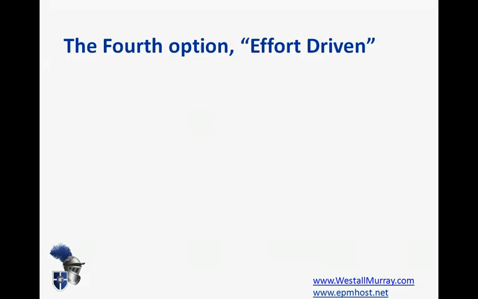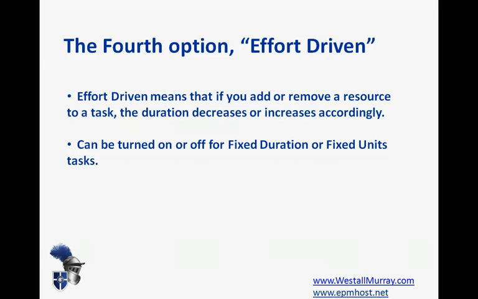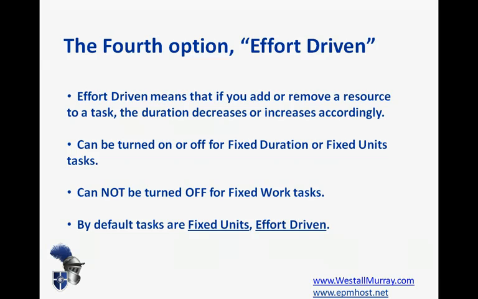And that fourth option we mentioned, the effort driven, what that means is simply that if we add or remove a resource to a task, the duration decreases or increases accordingly. And we can turn that on or off for fixed duration or fixed unit tasks. But in the case of fixed work, we cannot turn it off. And if you think of it, that's basically because effort driven is a bit like fixed work anyway. The two are very closely related to one another. And just remember that by default, all tasks are fixed units and effort driven.